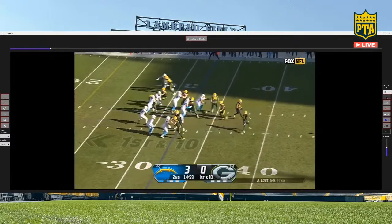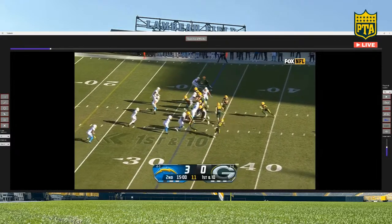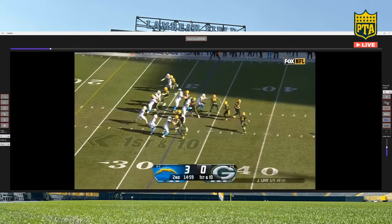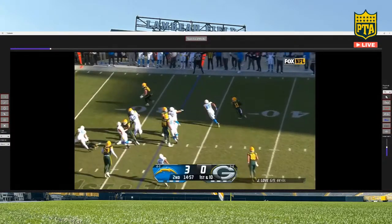You see the lead block. Look at Musgrave. Do you see that? He knows Jaden can outrun that guy, right? Yeah, he's not even worried about him. It's much like the video, our opening intro, where Lombardi's talking about if they do this, then you come around, right? Like if this guy crashes down, don't even worry about him, man. You get to the next level, Luke. Right here. Watch him put a little juke on this guy. Whoop. All right, now we're out front. And look how that play sets up, man. Yeah. You can't draw it up.